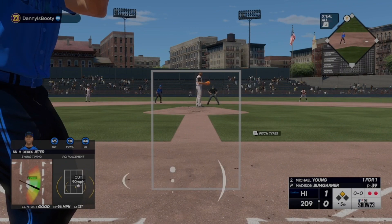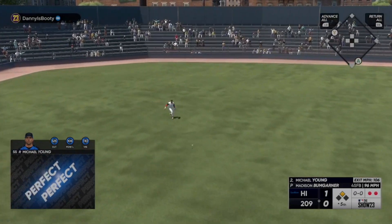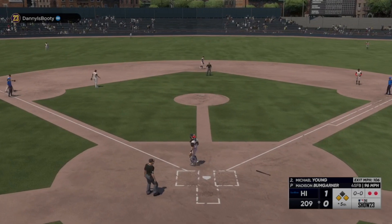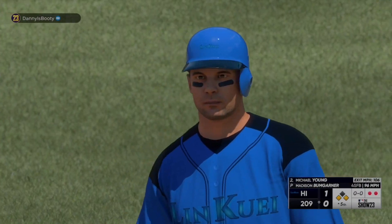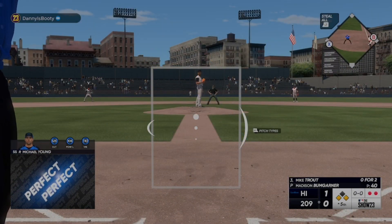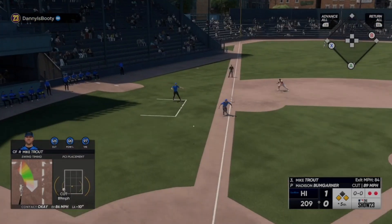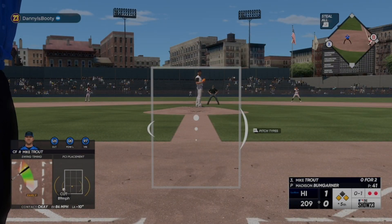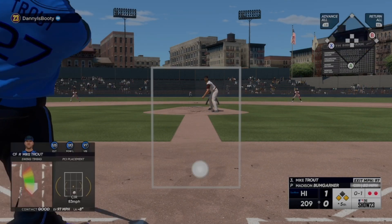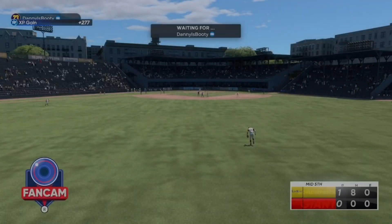Here's a big power threat Michael Young — and that's ripped into left, base hit! They hold him at third, 90 feet away with two out. The center fielder, number 27, Mike Trout. Here's Trout — outfield playing very deep, not wanting anything over their heads. First offering is fouled off. They get the force — out number three.